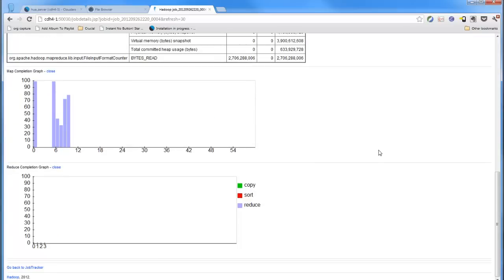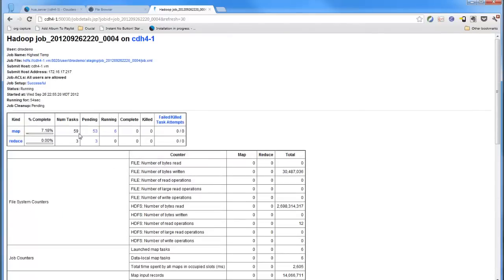But you can watch this job progress. Because of the way the split goes by file, some of these tasks will have a lot of data to work with, and some will have very, very little. Let me refresh this. Okay, so 4 mapper tasks have completed.